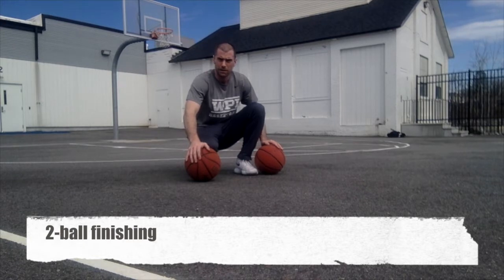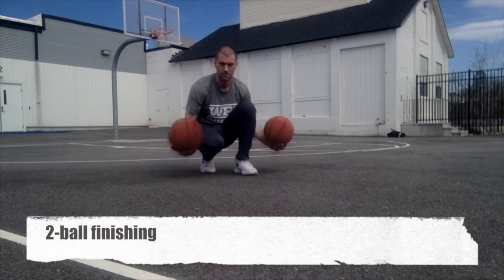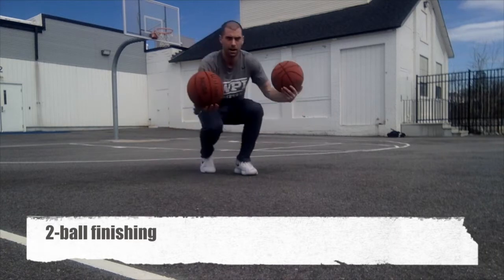You'll see as we go through a couple examples how that plays out. But you've got to make it real. You've got to have an imagination. You've got to challenge yourself. So let's make 10 here to start. 10 really good reps. You're going to start out by the volleyball line and attack from there with two basketballs. All right, here we go.